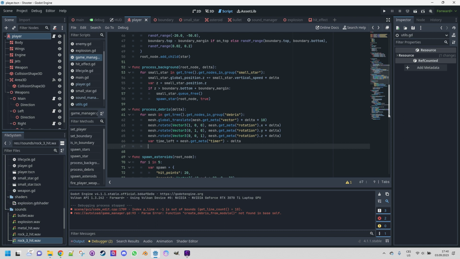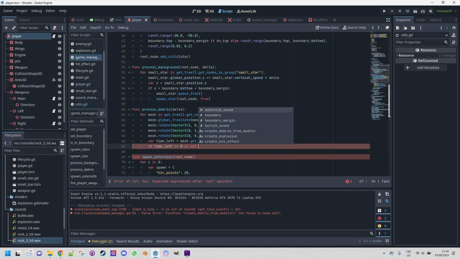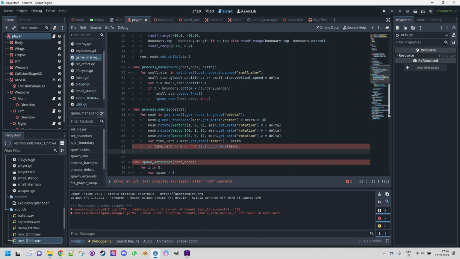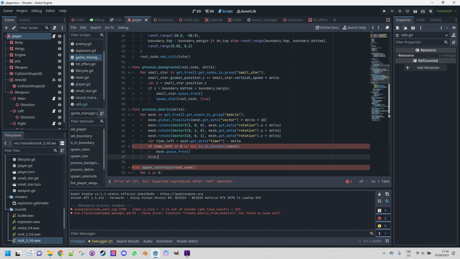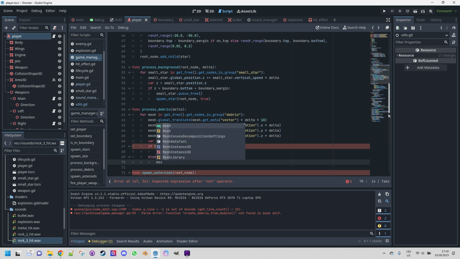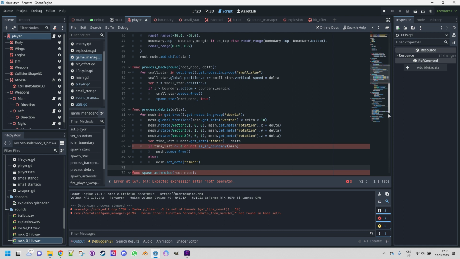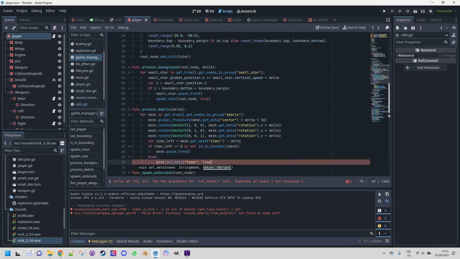So it goes closely to 0, and when it hits 0, if time left is negative or 0, or the debris module leaves the viewport, not is in boundary mesh, let's get rid of this object, queue free. Otherwise, update the meta property timer with a new time left.